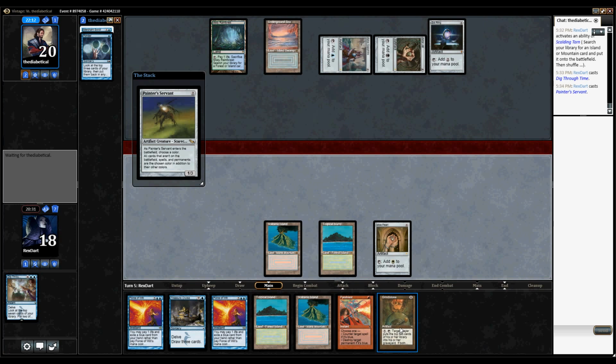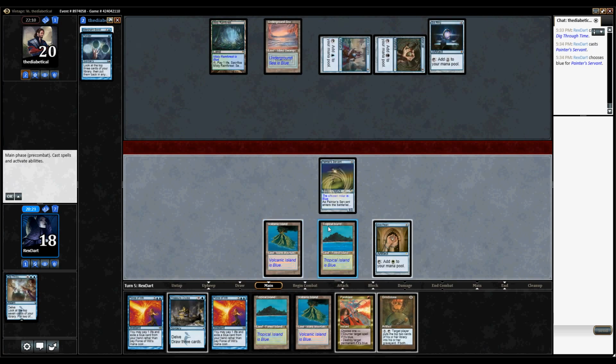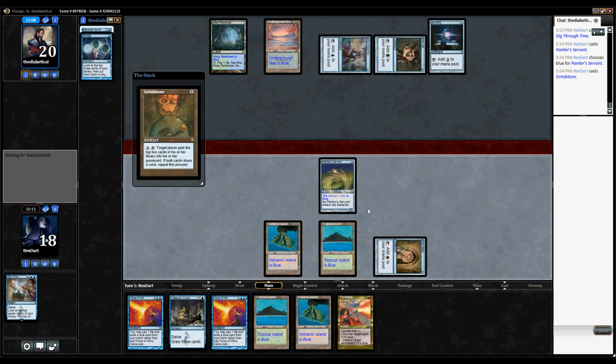See if he's got a Mana Drain or something. Alright, gonna name blue. Okay. And then do I want to go ahead and play the Grindstone out? Yeah, probably. I have double Force back up here because I can now pitch a Tropical Island.